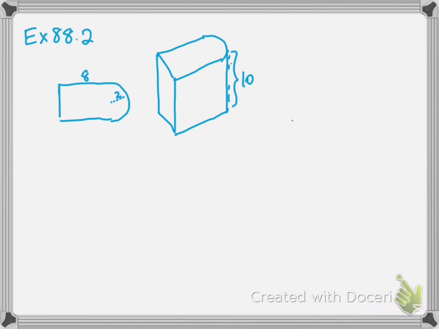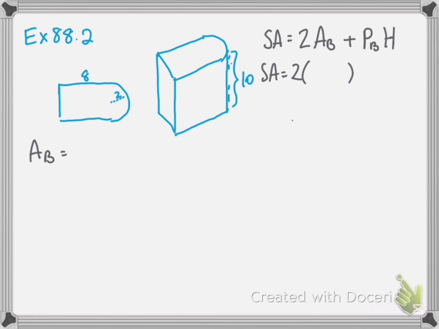Now in this one, we have a combination. It's not a circular cylinder. So we're going to go to the formula that is very general. So let's start by finding the area of the base. And we can do it here on the side, or if you have space, just do it here carefully. So we're going to multiply 2 times the area of the base. So what is the area of the base?